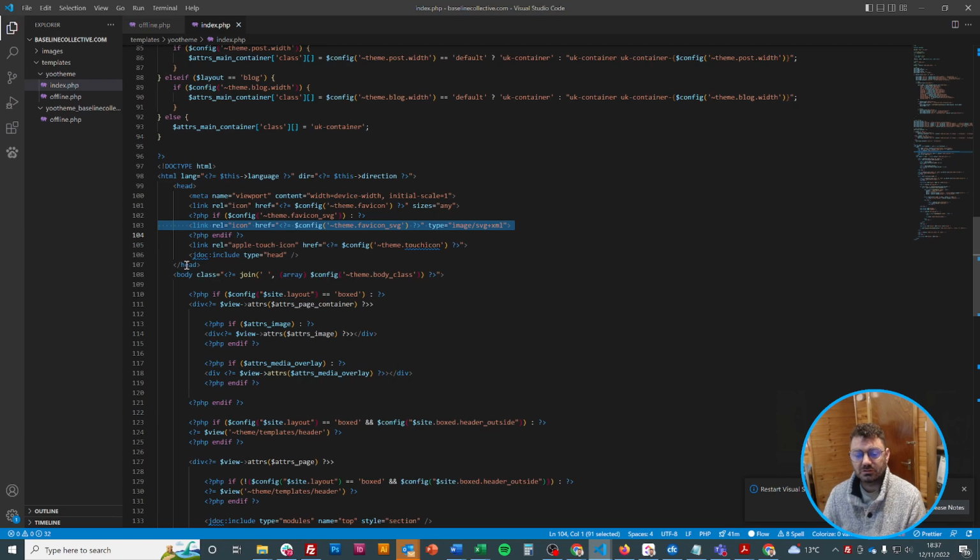Because you put your head and your body here, you can include Google Tag Manager. That's something that I quite commonly do. It comes in two parts. One bit goes as close to the top of head as possible, and the other bit comes straight after body. That's what I sometimes do as well, but there are lots and lots of things you could do.